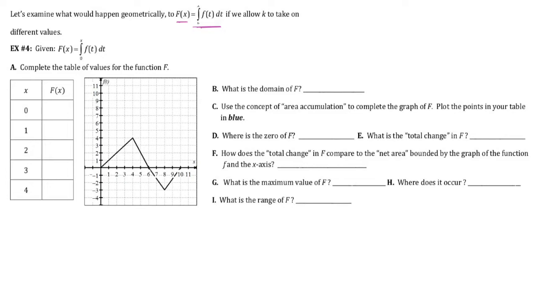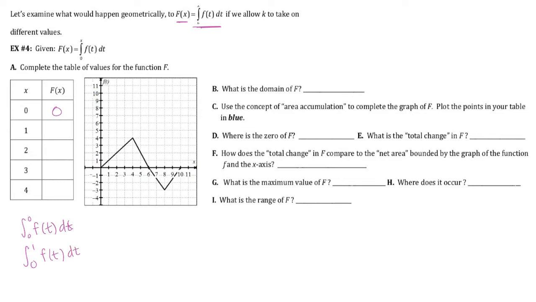It might be helpful. I'm going to write a t-chart for us down here, kind of what we're looking at, because we're going to have our x and our f of x, and we have to make sure we understand we are finding the bounded area there. So from 0 to 0, for the first one, we are just integrating from 0 to 0 of f at t dt. And so that's really not going anywhere. That's going to have an area of 0. Now for the next one, we're going to integrate from 0 to 1 of f at t dt.